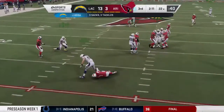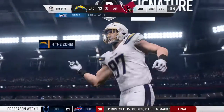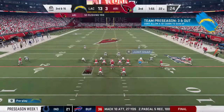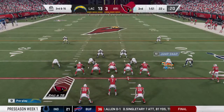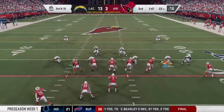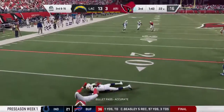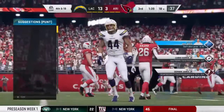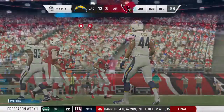Nowhere to escape, and he goes down. Joey Bosa bringing the pressure yet again. That's his third sack here tonight. These guys have punted 4 times already, and they're staring at a 5th, barring a conversion here on 3rd down. He'll look to throw. Benjamin's got it. And he's going to lose yardage here, back to his own 18. A rough go there on 3rd down, a loss of 4.